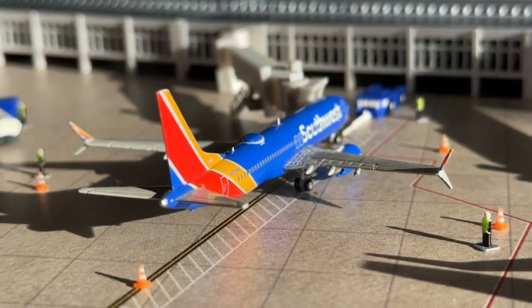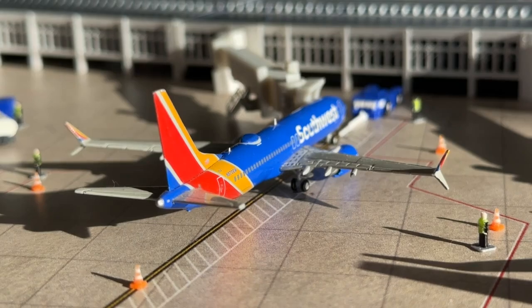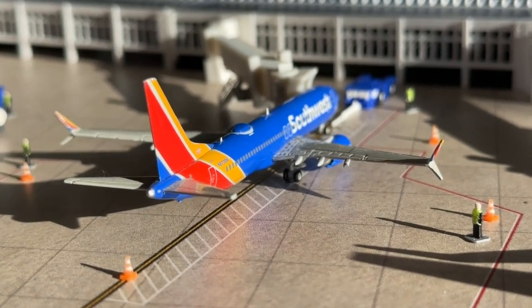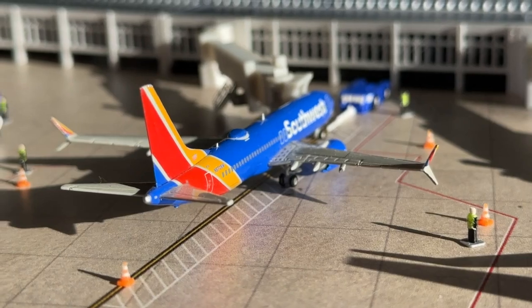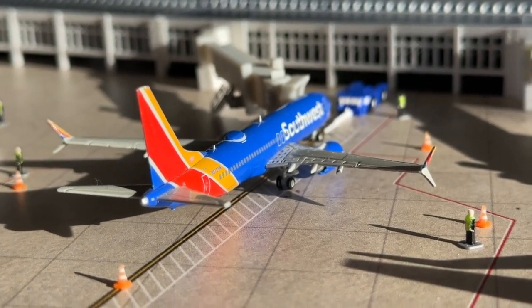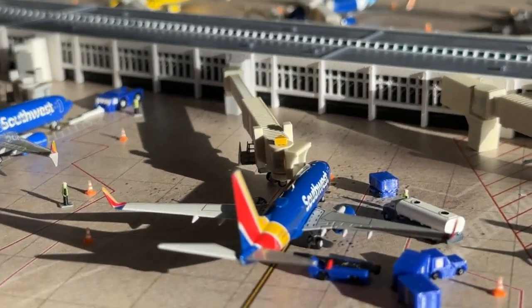We have the Southwest Airlines Boeing 737 MAX 8 to stop bringing the last flight of the day out to Las Vegas after coming in earlier from Denver. So really cool to get another Las Vegas departure in there. That's pretty standard to have a late one there. So cool to get it in there with all the cones and various pieces. So it's safe to say that we're looking very good on that particular airframe, and overall it's very nice. So looking great. The marshalers getting ready to go pushing back, and they'll be on their way soon as they're getting ready to remove these cones here. Let's go ahead and try to get the best angle we can.